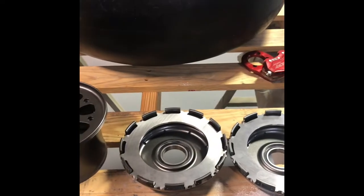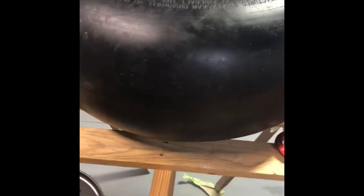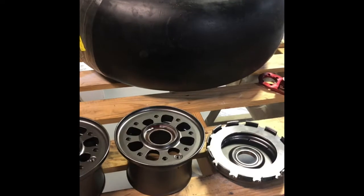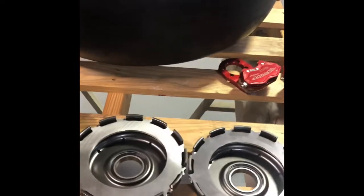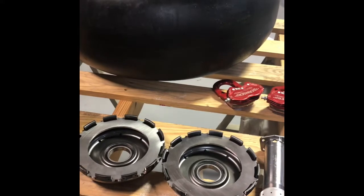I haven't weighed the tires — I know about what they weigh. I'm always curious if they vary a little bit from tire to tire because they are hand built. But that's neither here nor there. I'm going to run the 31s. I looked at the 29s — they were about a pound apiece lighter — but the 31s are what I've always been used to running whenever I've built a plane to sell, so that's what I'm going to run on this one.